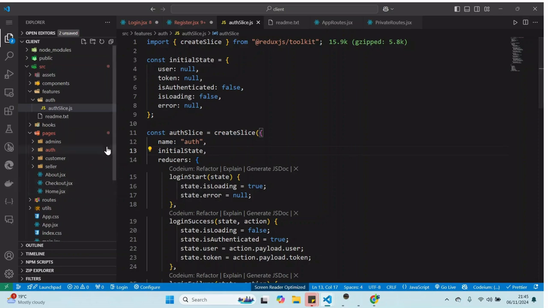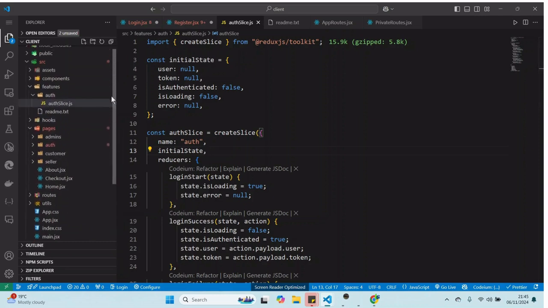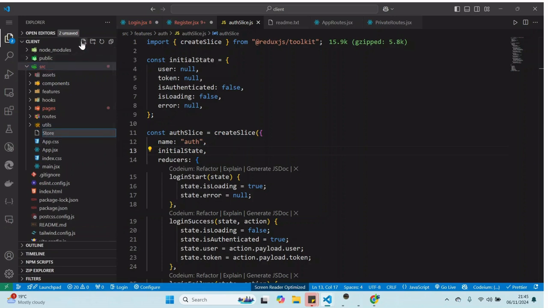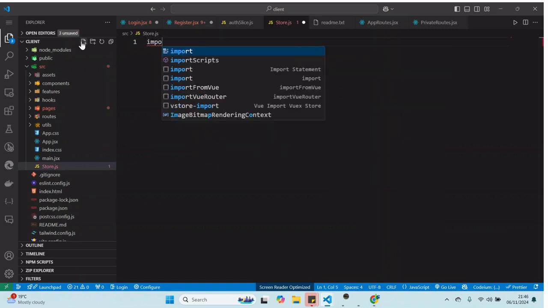But now we have it, but we now need to register our slice. So we can go to the route. Now we need to create another file in our route. Here, close this, and then this. This is our route. In our route, you need to create the store, where we need to register this slice. store.js.